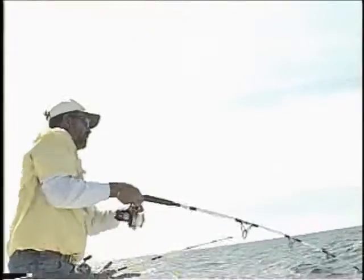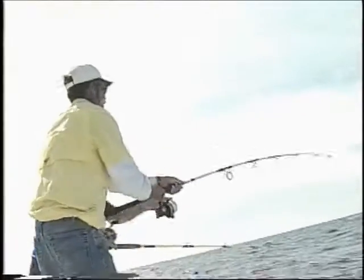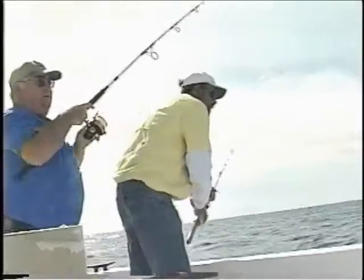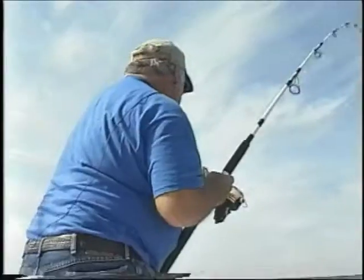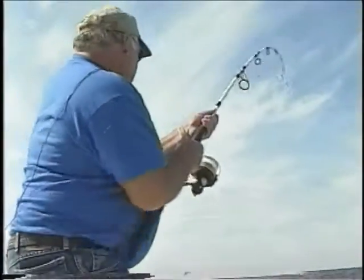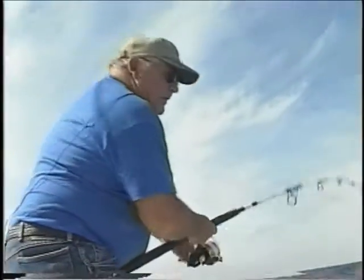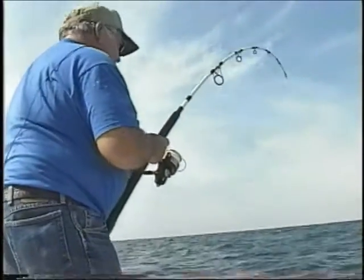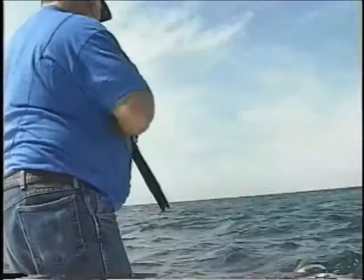All right. There you go, Larry. Tell you what, got you there. Hey, looks like another red snapper. I believe this one's gonna be red. Oh man, what a fish.